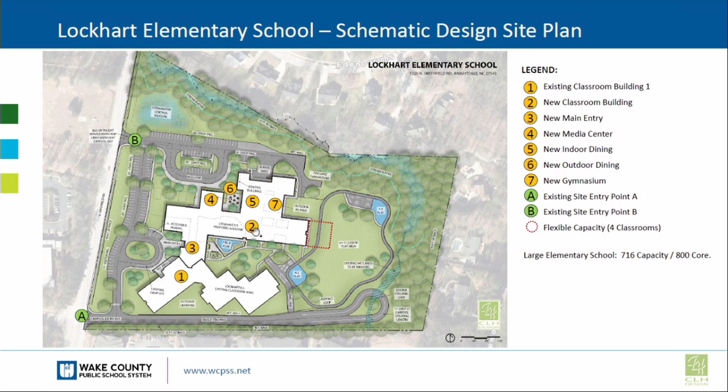Building number 2 is a new classroom wing. Number 3 is identifying the main entrance of the building, and that is where carpool will drop off. So carpool, you want to run through carpool, Elizabeth? They go down the loop, they turn around, they come back, they cross around front, and then they drop off there. The exit is out of driveway B as well. We have the pre-K and our special education areas inside a cute little nook of the building, so they'll be nice and safe in there.